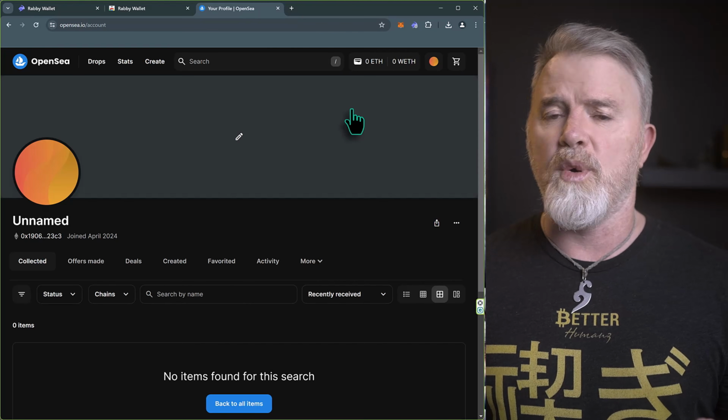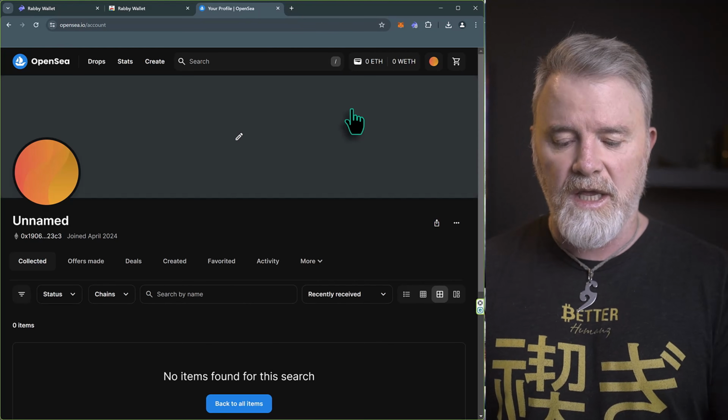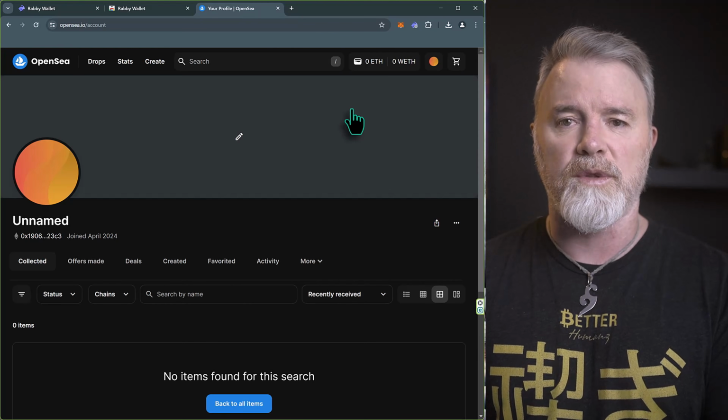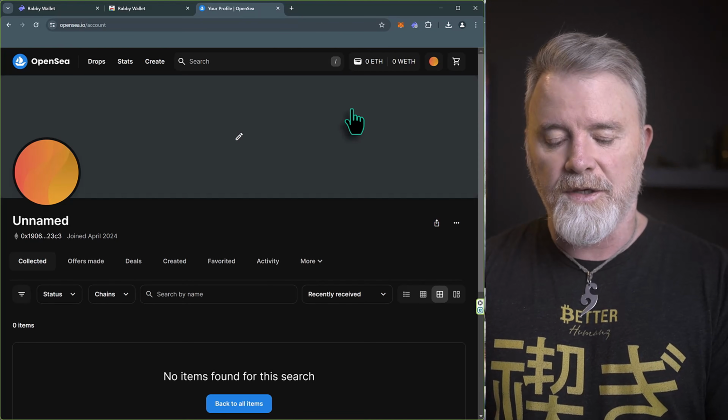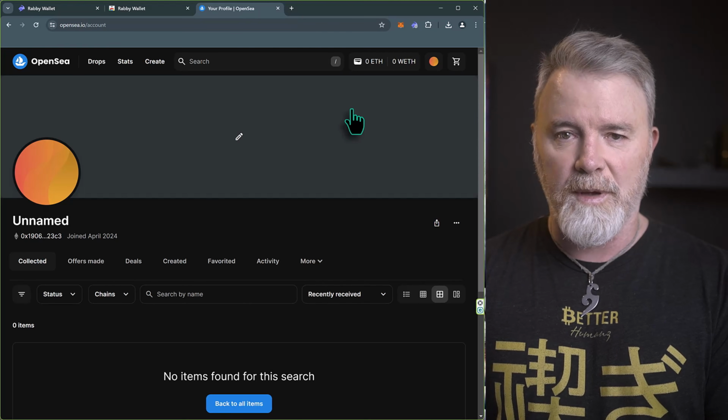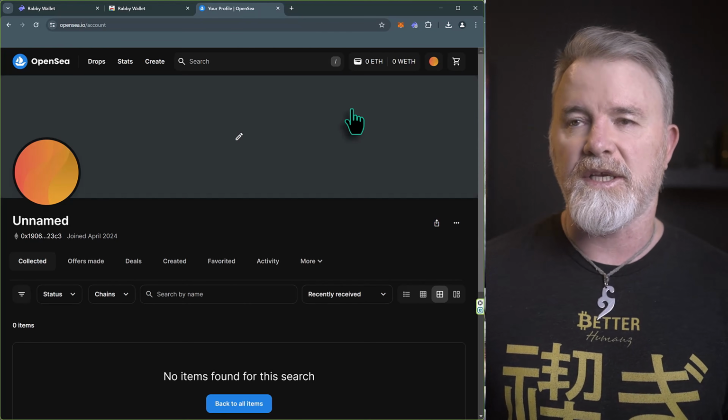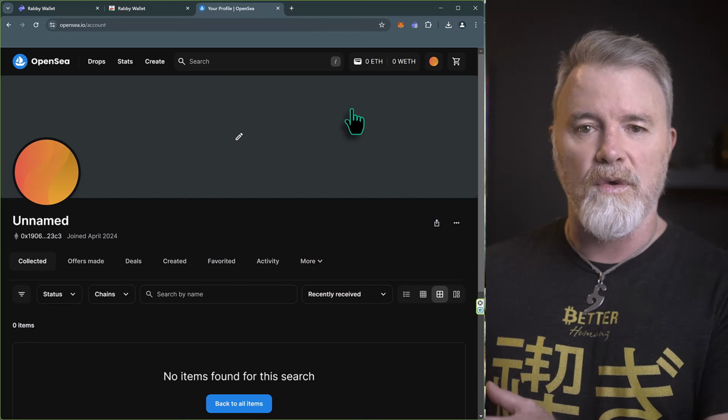But you know what's important to note is that you can actually send NFTs to your Tangem wallet and store them on your Tangem wallet, even though you can't view them yet in Tangem, but I'm sure you will in the future with some updates. You can just connect to a marketplace and you can view all your NFTs.